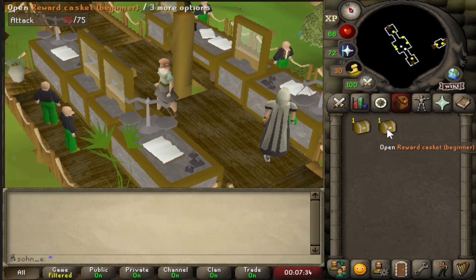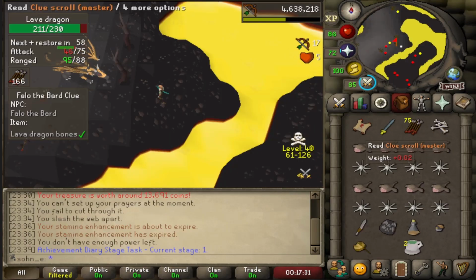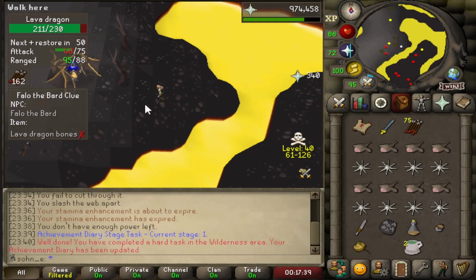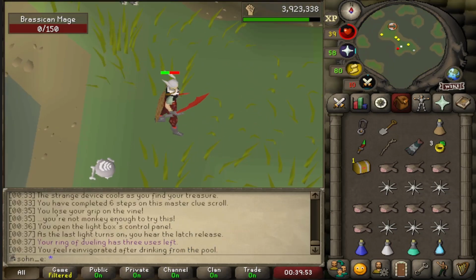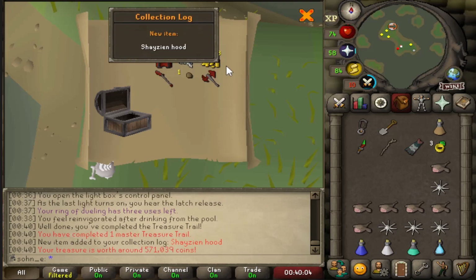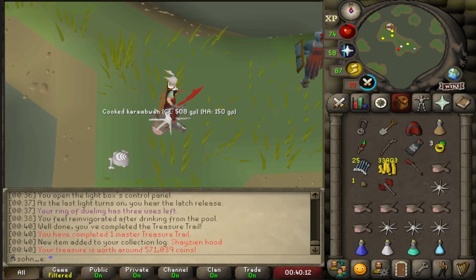And because I can, beginner casket and medium casket. I don't remember how I got this hard clue scroll, but it's still the same for the Lava Dragon's task from last time. And apparently you need to get it and bury them on Lava Dragon Isle. Okay, and we get the casket, and here we go, our first ever master casket that took us 40 minutes. I'll drop those, and Shazian hood. Ooh, wait, actually wait. Are any of these? I don't think any of this is good. But hey, our first master casket.